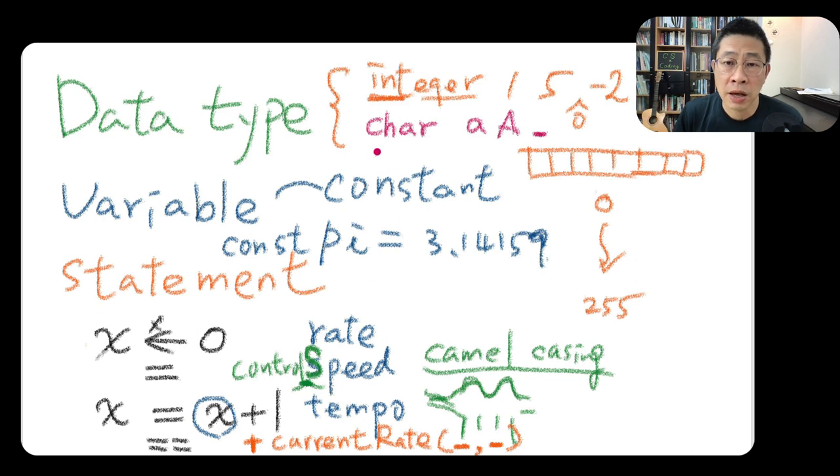And in some high level language, they may use a string to handle more complicated characters. Because a string means a sequence of characters, right? String. For example, if you want to print out the hello, this word. This string. This word. And it's actually W-O-R-D, right? This is four letters, right? And you need to put it into your program. That's a string.